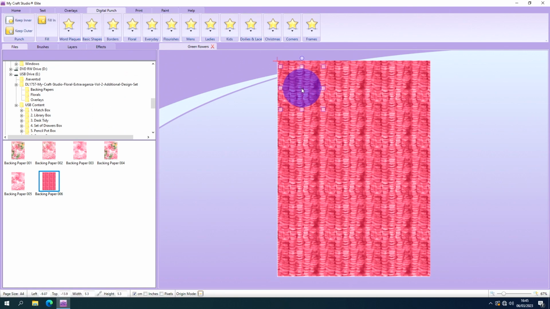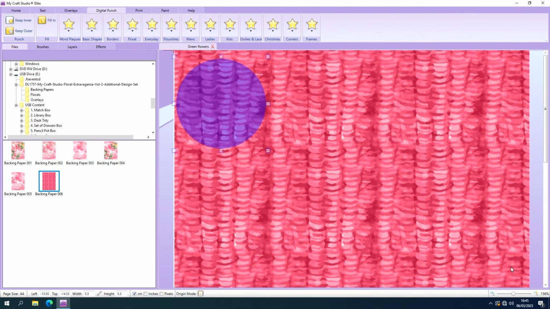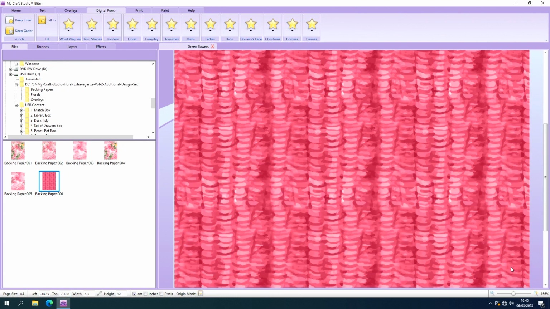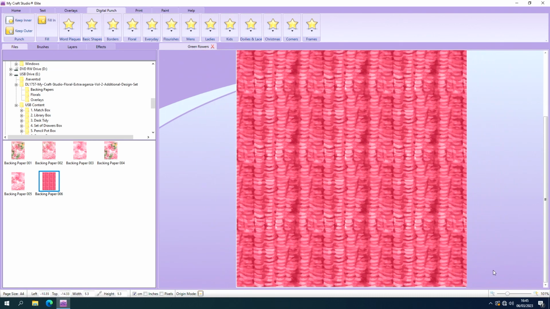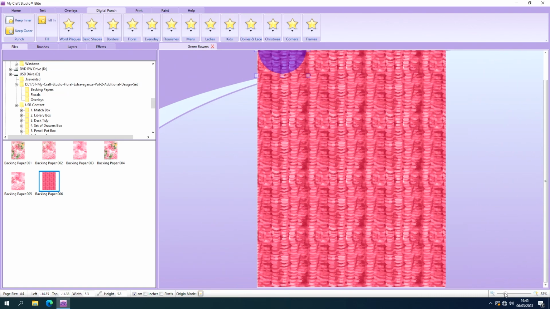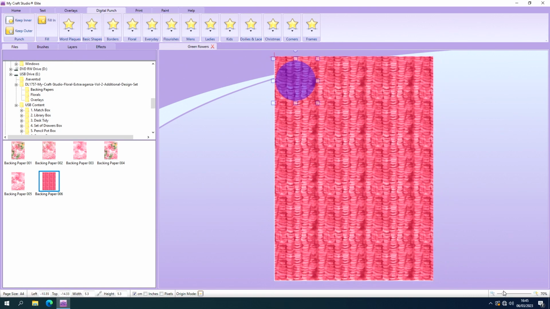You can see it's transparent, and it always puts it in the top left corner. One of the biggest questions we get asked with digital punches is I can't see the digital punch, it's not putting it on my page. That may be if you're zoomed in quite a way down, or you're zoomed in at the bottom of the page, or maybe your screen resolution has your page quite large, then that might be why you can't see the digital punch. Just zoom out of the page by dragging the little slider down at the bottom right, and you'll see the digital punch. It always puts it at the top left.